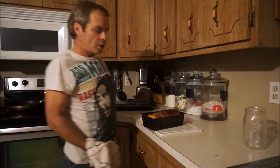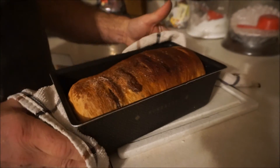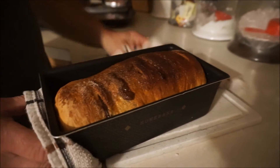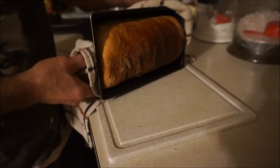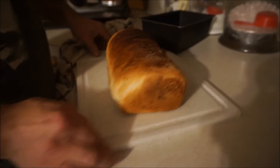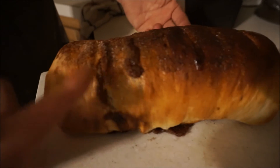You want the steam to get in there — it causes that crust on the bread. It's going to bake for about 30 to 35 minutes. Here we just pulled it out of the oven. You can see it's bubbling up — that's because of the butter, which caramelizes everything together with the sugar. Just dump it out and see how it's got a nice crystallized coating with the sugar and cinnamon coming out.